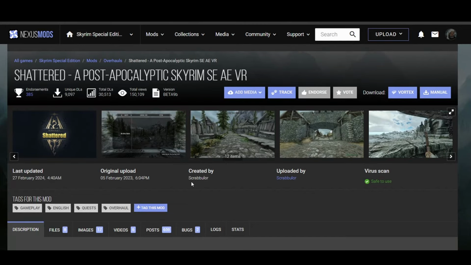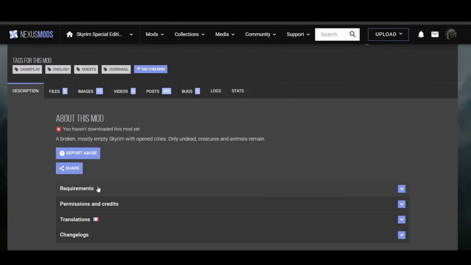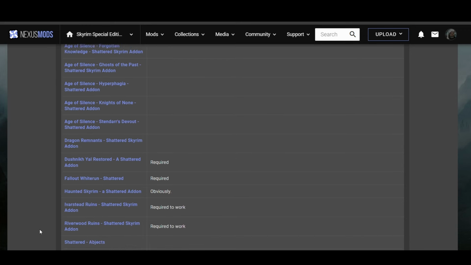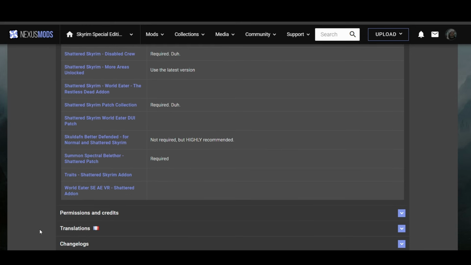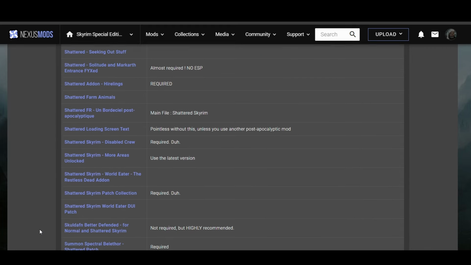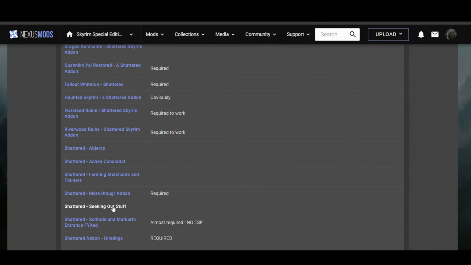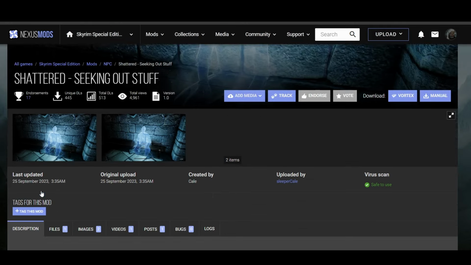I was working on a mod list that revolved around Shattered, which transforms Skyrim into a ruined world without NPCs where Alduin appears to be winning. I found something called Seeking Out Stuff for Shattered, which creates a ghost of Illia so Seeking Out Stuff will work, based on the original Seeking Out Stuff. And I was like, what is Seeking Out Stuff?